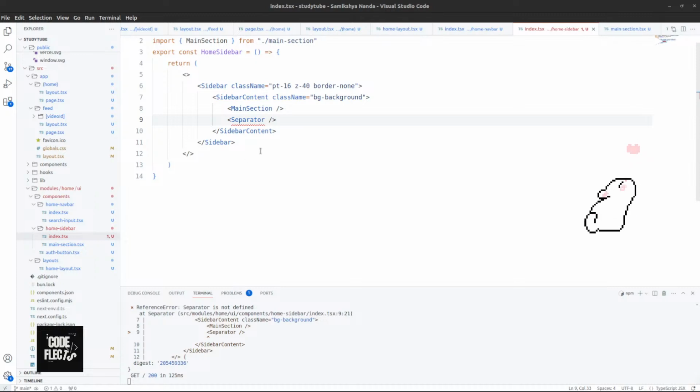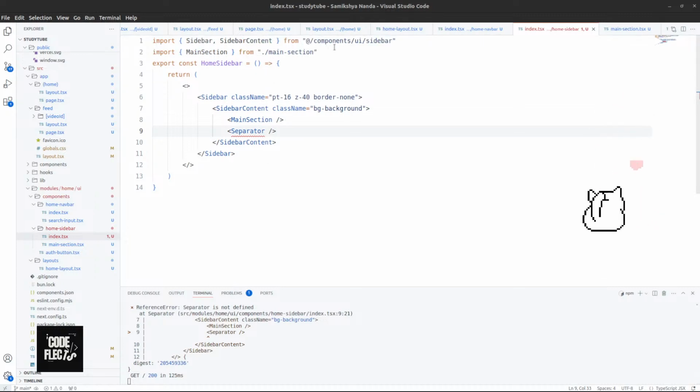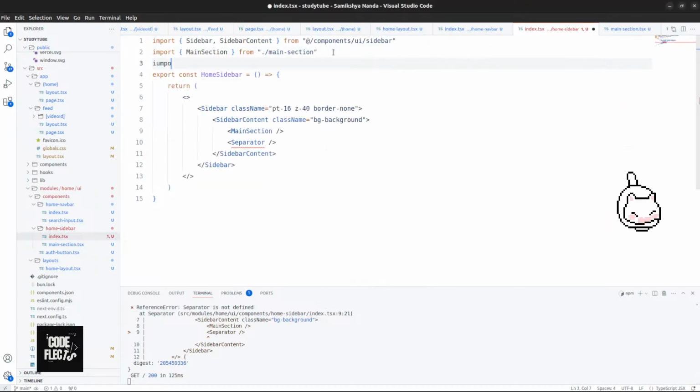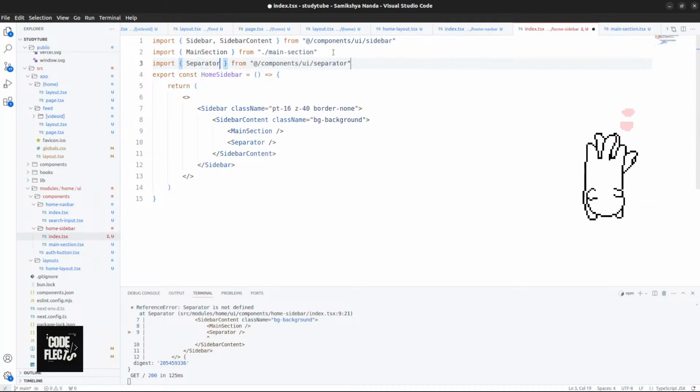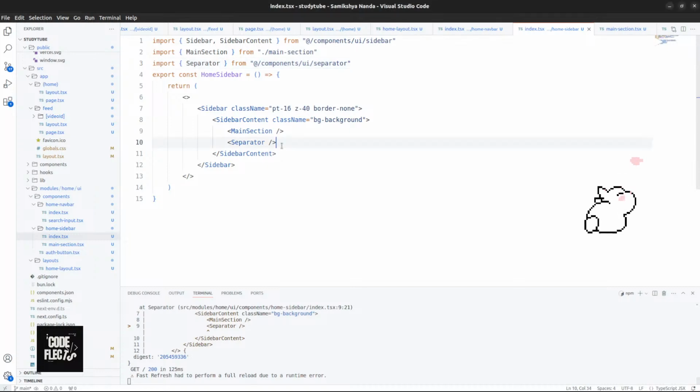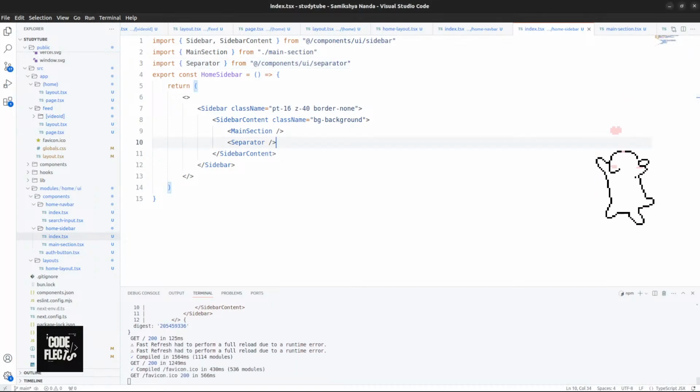From components/ui/separator. Make sure you didn't accidentally import this from Radix, because you're not going to have any shadcn styles.